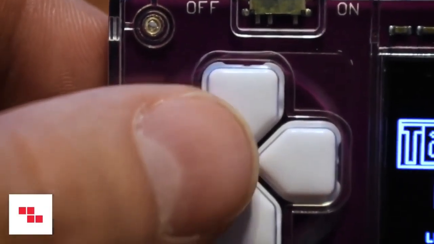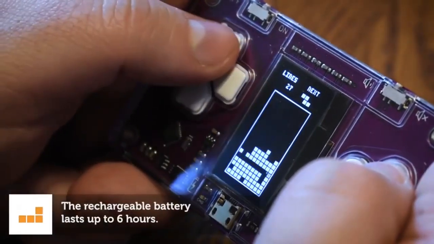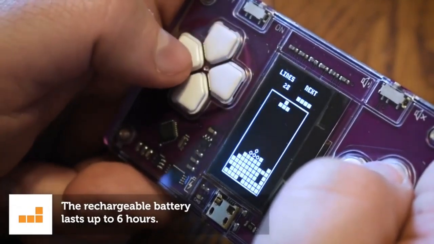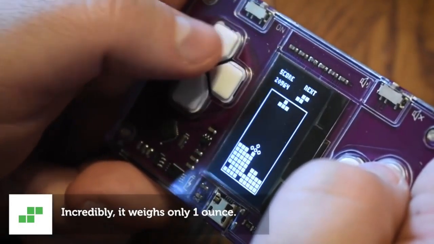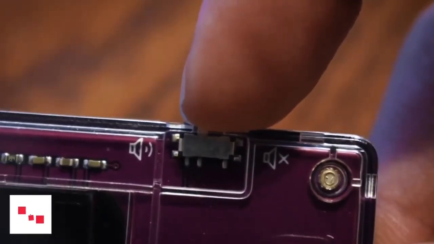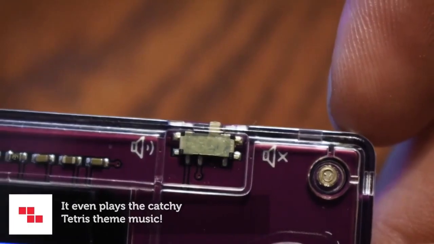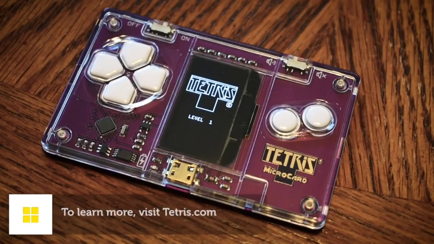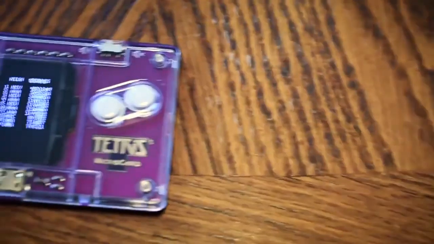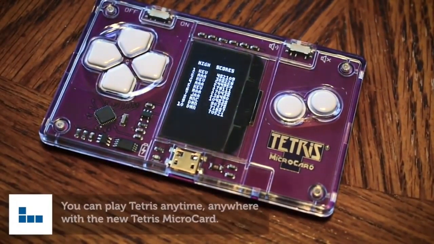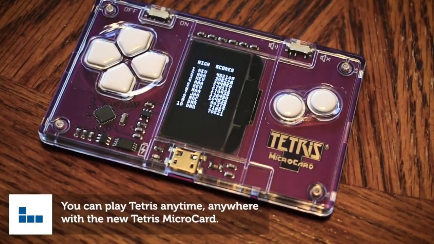As far as size is concerned, this cool gadget is no bigger than your normal debit card which makes it very easy to carry around in your pocket. It comes with classically designed buttons on both sides. You can use them to play a wide range of equally classic games. The Tetris Micro Card is an ideal option to kill time. Moreover, considering its size, the gaming console can be easily used along with your keys or even as a keychain. It cannot get better than that, can it?